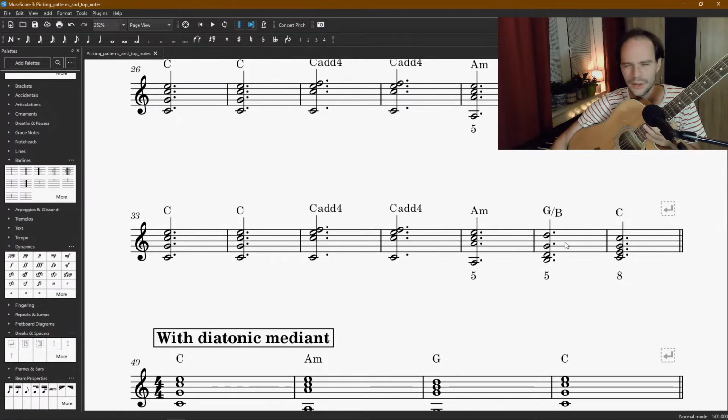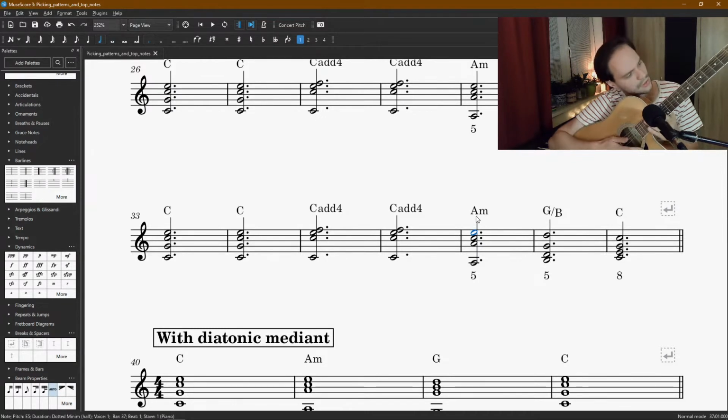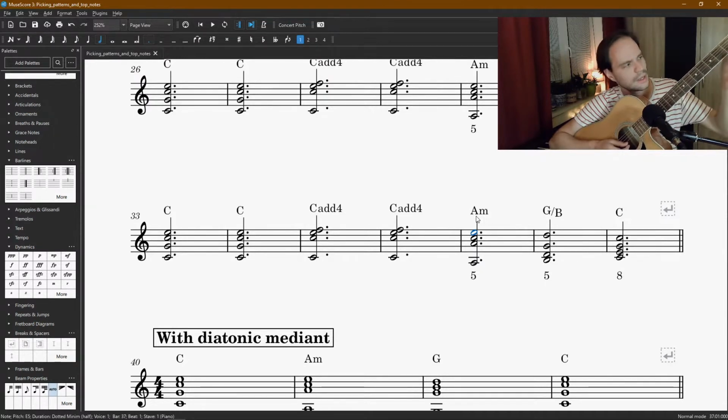I did not write this example down, and maybe I'll make a mistake playing it, but I can even take it further. I can even play this A minor, because now, first example, I played the A minor with the 3rd on top. Now I played it with the 5th on top, but I can also play it with the root note on top. But I need to play around a little bit, and it will sound like this. The melody that you're going to hear will sound like this. So that's the melody that you're going to hear.